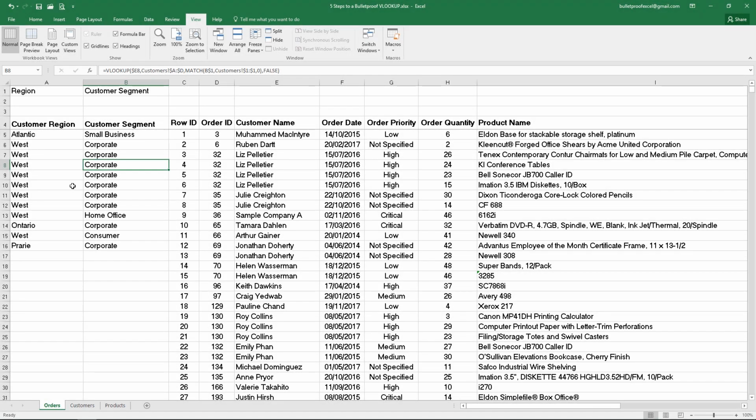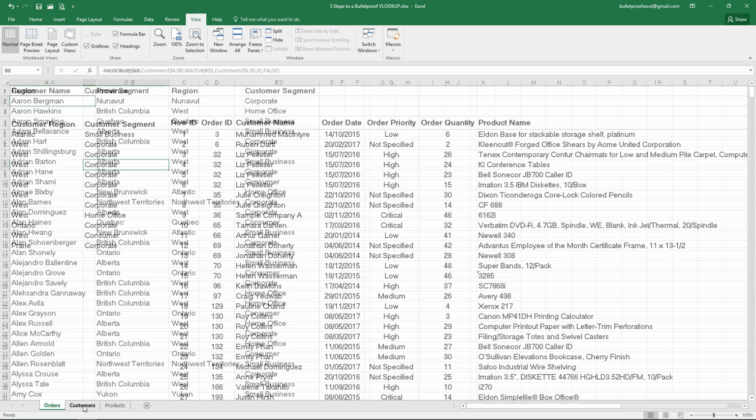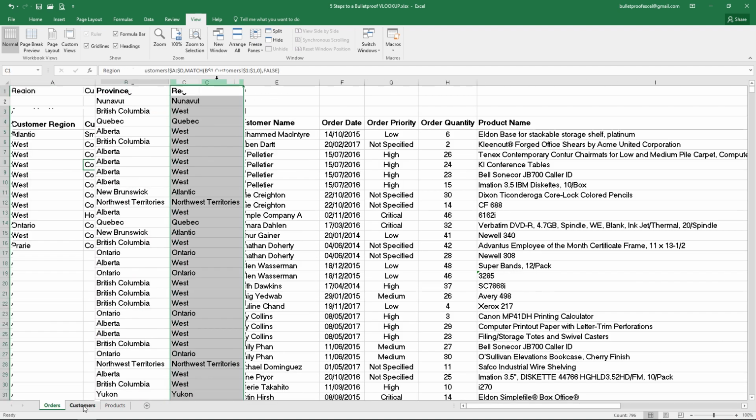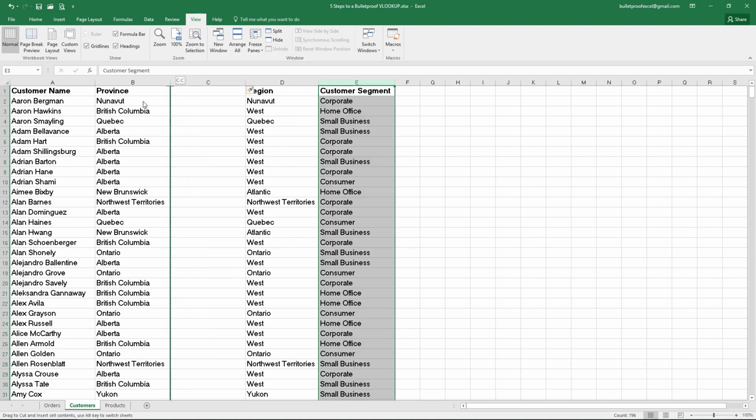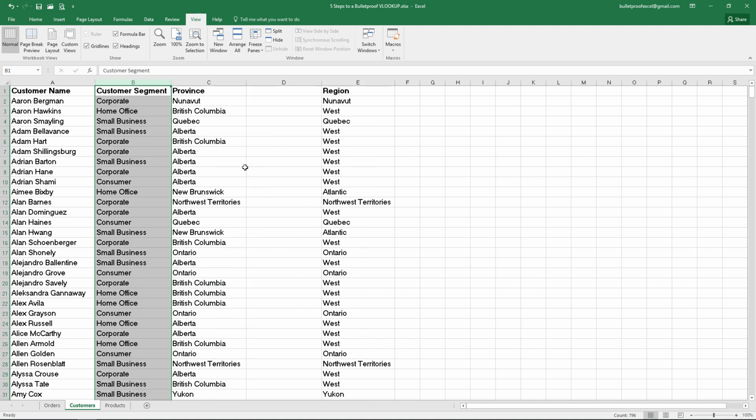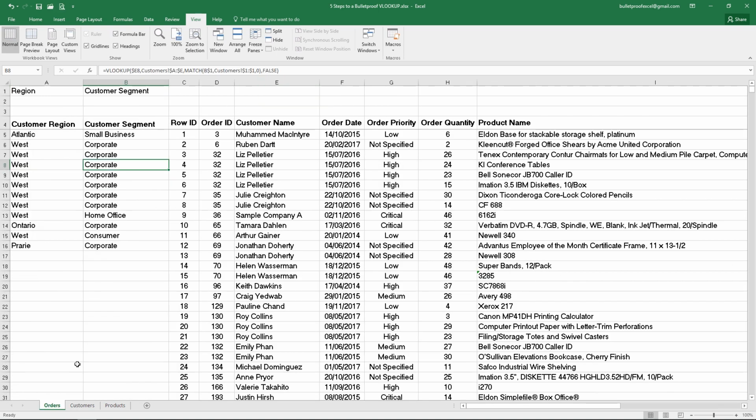So how robust is this formula then? Well, let's have a mess around with the customer table and see what it can stand up to. Let's insert a column here. Let's move that one over here. And yeah, why not put a completely random column in called, I don't know, first name. Now let's go back and have a look. Perfect. Still working.